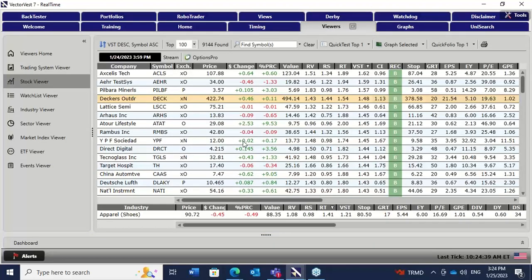When I was doing the two-day live seminar at Tampa in the US a few weeks ago, I looked at three stocks that I found using the VectorVest Stock Viewer. The VectorVest Stock Viewer, as a default, rates all of the stocks in the US — 9,000 of them — by VST, and brings those with the best combination of VST to the top of the pile. I looked at the top 20 or 30, and Deckers caught my attention.